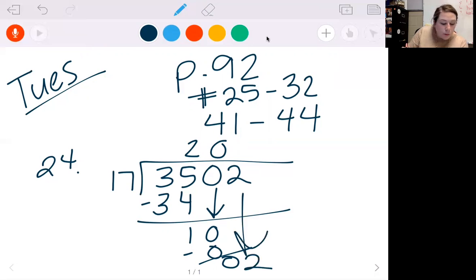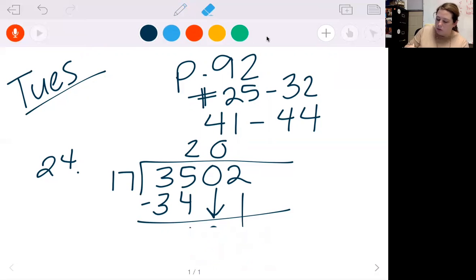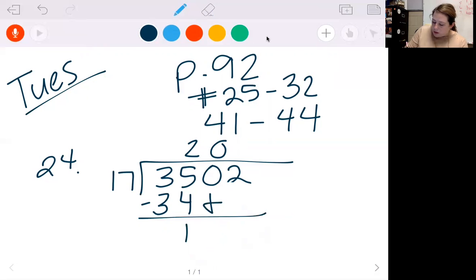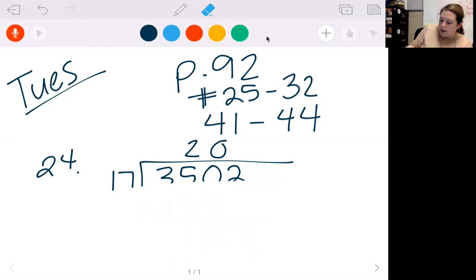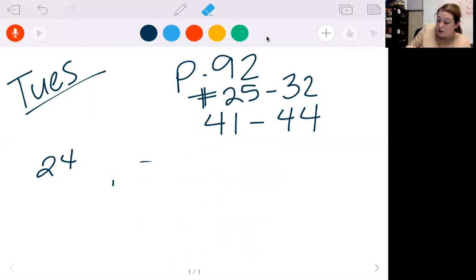17 goes into 2. Let's back up because Miss Clark messed up somewhere with it being so loud around here. All right, 17 goes into 10 0 times. 17 times 0 is 0. 10 minus 0. All right, we messed up somewhere. Let's start over. Sorry. This is what happens when we have a live video. Let's start over on this one. It gets very distracting on Friday afternoons at carpool.